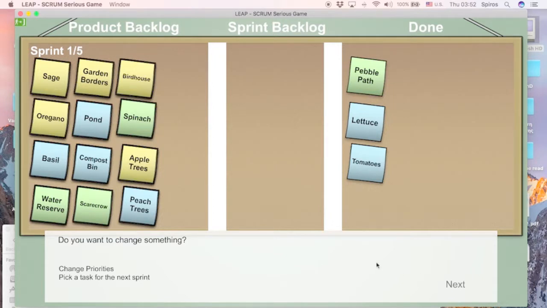While the team is still working on the project, you are asked if you want to change anything. You have 2 choices, either to change priorities or to pick a task for the next sprint.